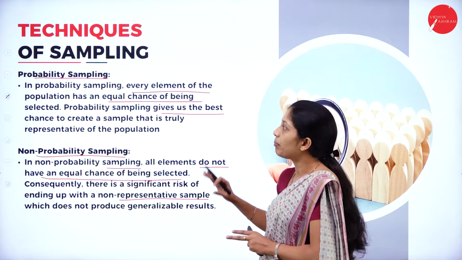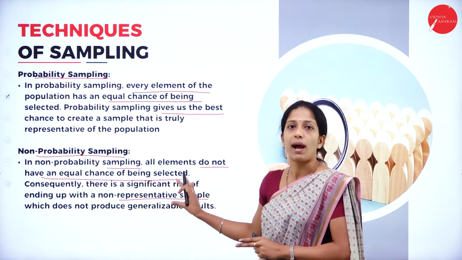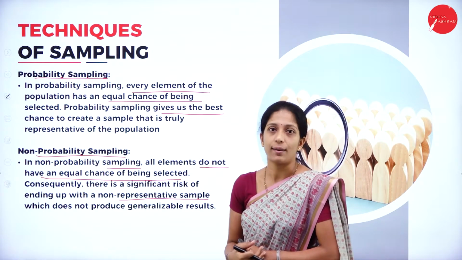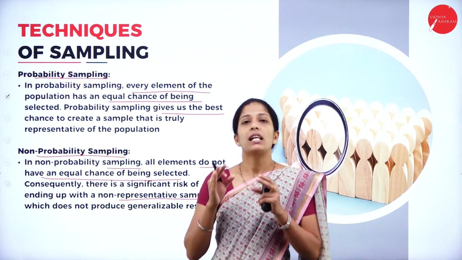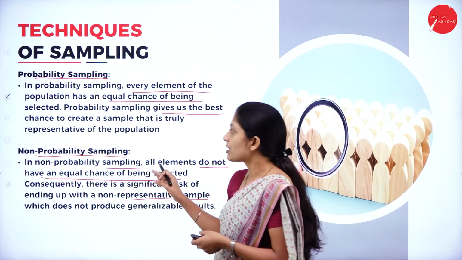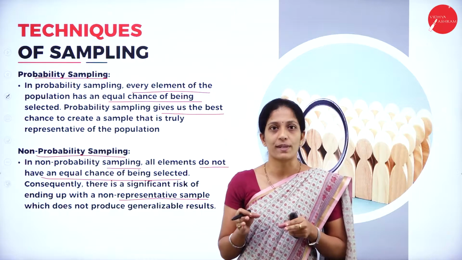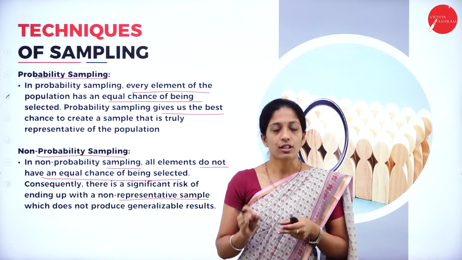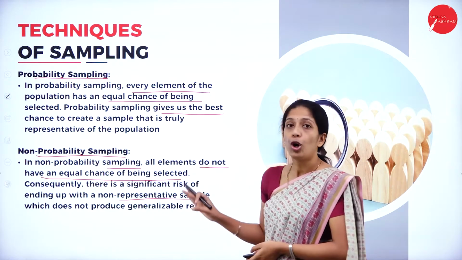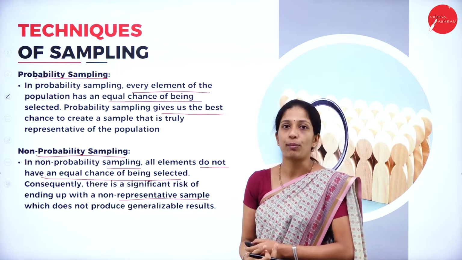So what happens when compared to probability sampling, whatever results can be obtained from non-probability sampling are not accurate. So here the accuracy is more under probability sampling because each and every individual has an equal chance to be selected. Whereas under non-probability sampling, each and every individual does not have an equal chance to be selected, so the accuracy of the information will also be less in non-probability sampling. Hope you are clear with the two types of sampling here. One is probability, the other one is non-probability sampling.